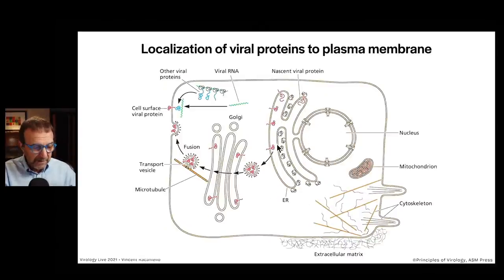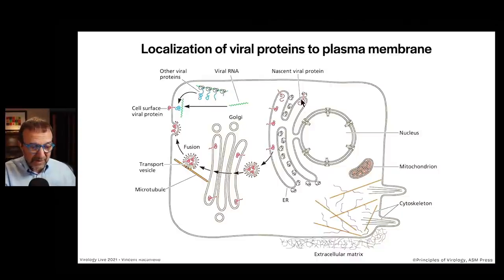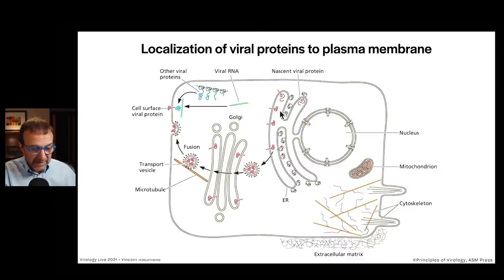There are also signals for localizing proteins to various membranes. Many proteins destined for the plasma membrane — or intermediate destinations — are produced in the endoplasmic reticulum. This is called the rough endoplasmic reticulum because it's studded with ribosomes. The mRNA is on the ribosome, and then the protein destined for a membrane is inserted into the lumen of the ER, directed there by a signal sequence at the N-terminus — a very hydrophobic sequence of about 30 amino acids. These proteins end up anchored in the ER.